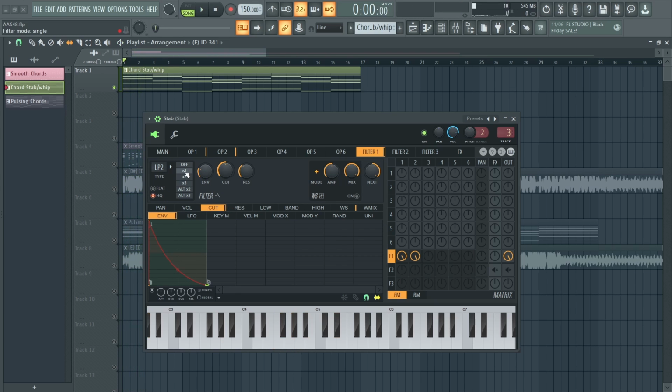So I have high quality single mode on, and I have a LFO amount of 25%. This really affects the range in which the filter cuts off the sound. So no cutoff when it's off, and then max range. You're gonna get some weird artifacts if you do it like that, though.